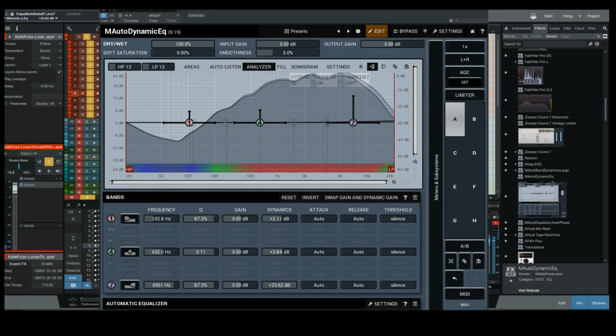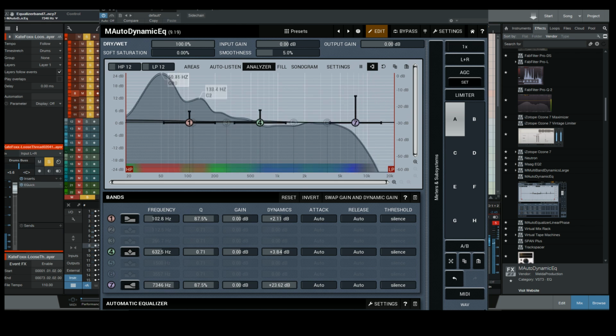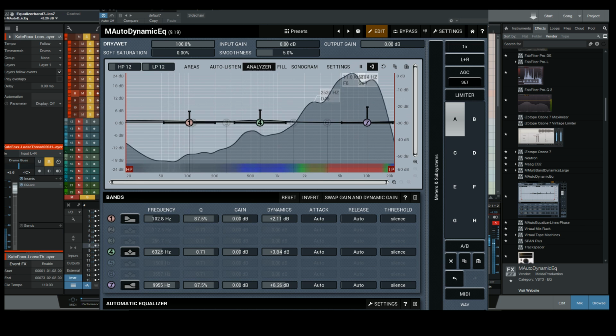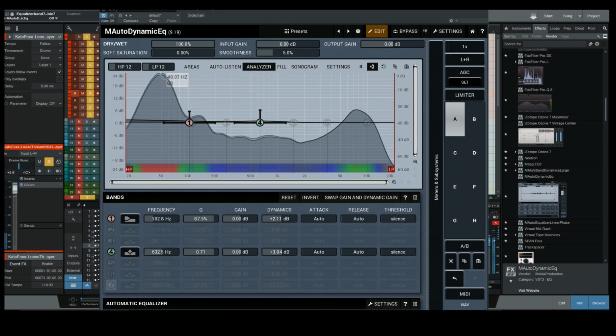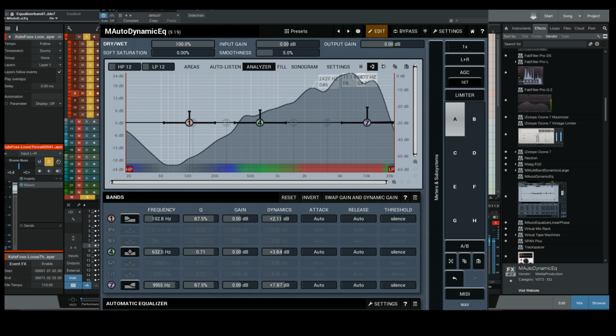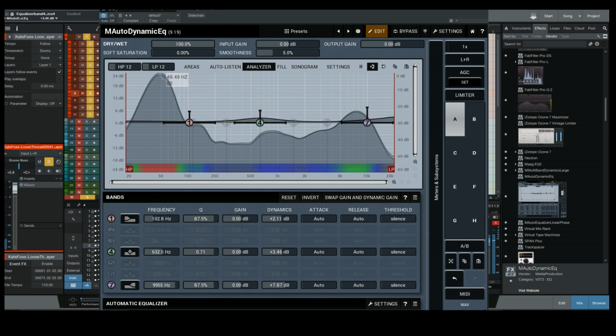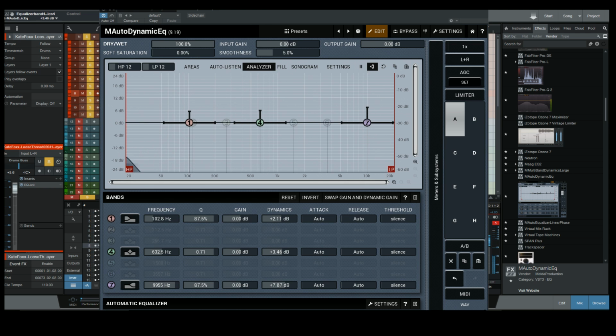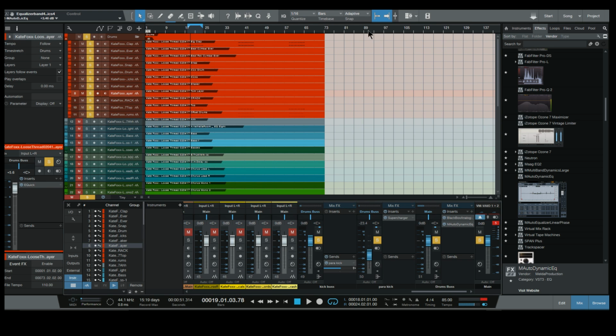Add some extreme, and then you can hear the parts that it's working on. The dynamic EQ is also quite good if you want to make space. Like the kick's hitting at a point when the bass is there as well, so I can add a little bit of dynamic EQ to duck the low end part of some of the drum bass when the bass is hitting, or vice versa, instead of EQing stuff out. So that's another good little trick that you can use on your drum bass, make things just a little bit more exciting.